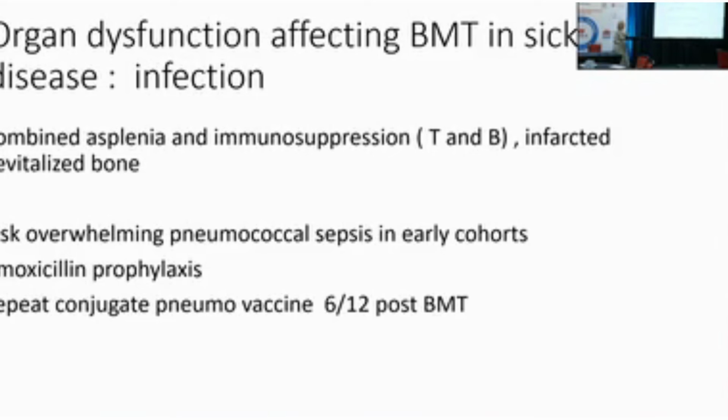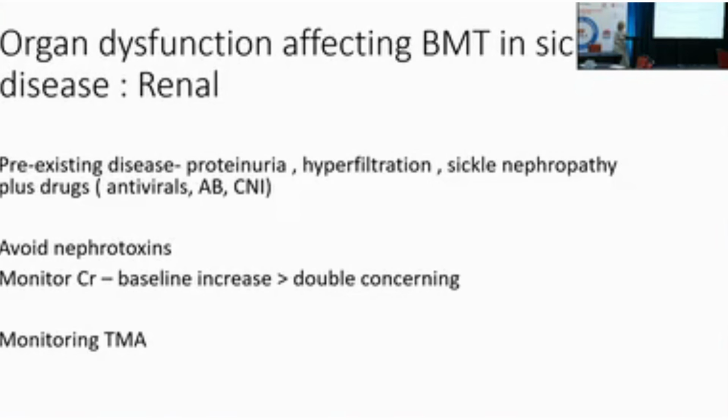We need to think about the infection risk, which is one of the other big issues in transplant. And so we know that we're going to cause significantly increased risk of infection during and post a transplant, and then trying to do revaccination, thinking about antibiotics and antivirals, all the things that we can do to reduce the risk of infection, both pre and post transplant, is really important. And then also thinking about our kidneys again, where often there's some silent kidney disease that needs to be factored in, and that affects both the drugs that we use but the surveillance and the close monitoring during the transplant.